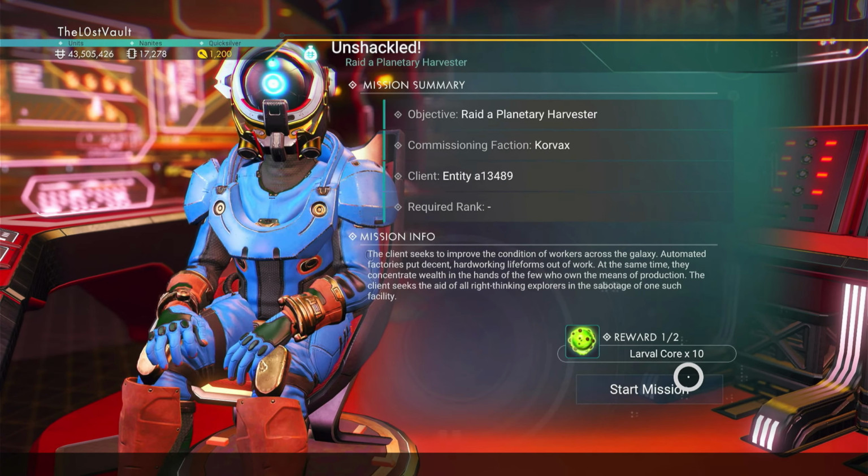Ten larval cores. Three repair kits. And three omic gel. Feed six creatures. Craft one lubricant for almost 500,000. Can I do that? Lubricant requires poop. I can't do it. I don't have any poop.